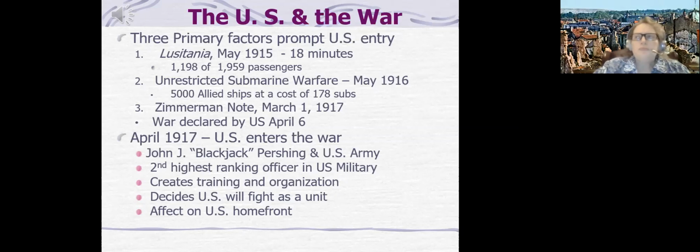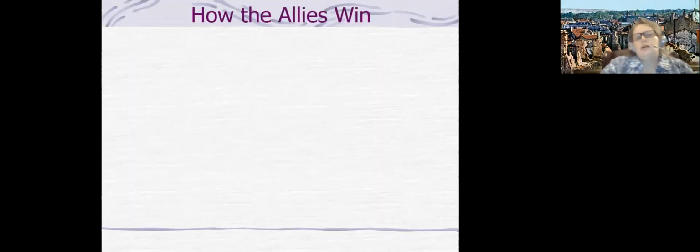We see drives by the United Daughters of the Confederacy for young men to sign up to fight for the Union. What? To fight for the United States? And you have recruitment drives by the United Daughters of the Confederacy. It's kind of weird, but it represents the first kind of unifying effect for the United States since the Civil War, and it's a real turning point kind of moment. The United States coming into the war is also a turning point in the fortunes of the war, and it's a very critical piece of how the Allies actually win this rather long war.